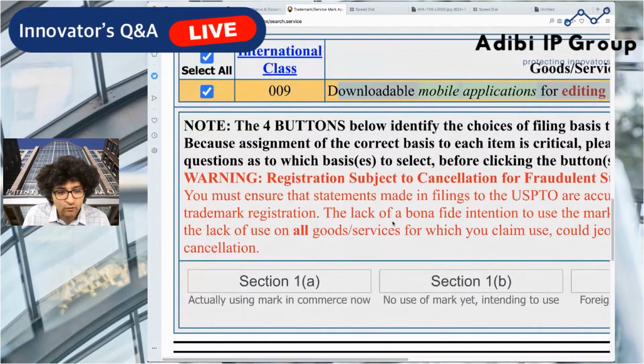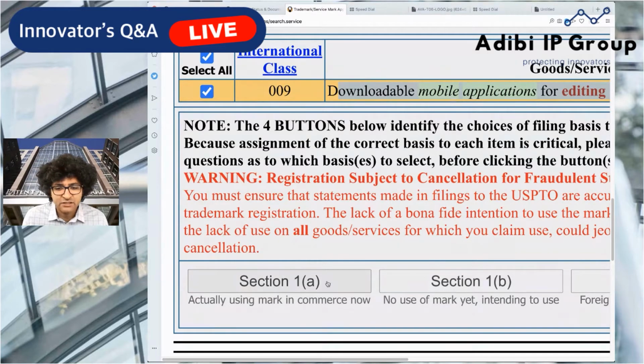So it's not a 1B application, which is also referred to as an intent to use application. We did a whole series on how you can do that. It's also a really powerful tool. If you haven't yet started building your app, go back and watch the videos on intent to use applications, because you're going to want to file trademark applications on your app name and logo sooner rather than later, because it takes a few months anyway. By the time you release the first version of your app, it'd be nice to have a solid trademark that you can rely on.